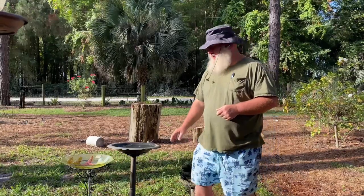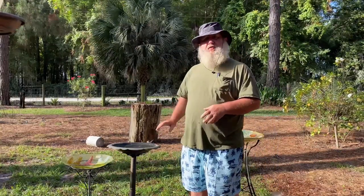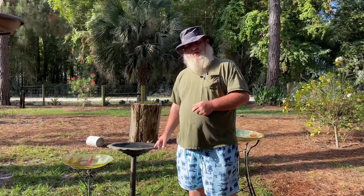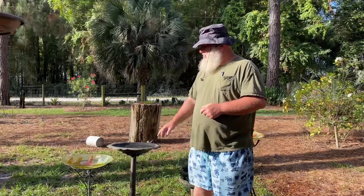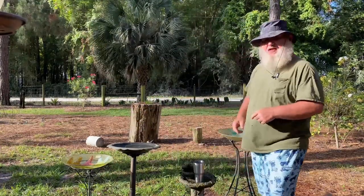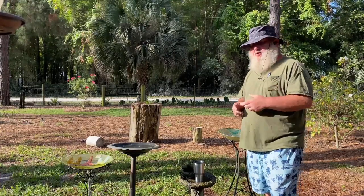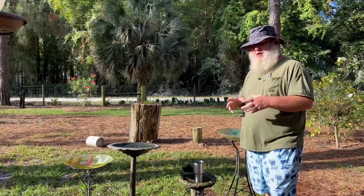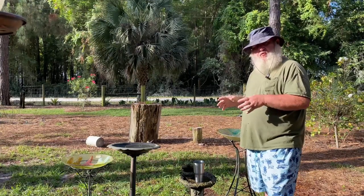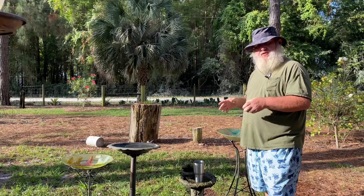These plastic ones are really nice — about the right depth when you set them up like I'm going to show you today. The edges are nicely rounded so smaller birds can get on them. With the technique I'm going to show you, you'll be able to get more little birds, see more variety of birds, and watch birds stay longer to bathe and play.